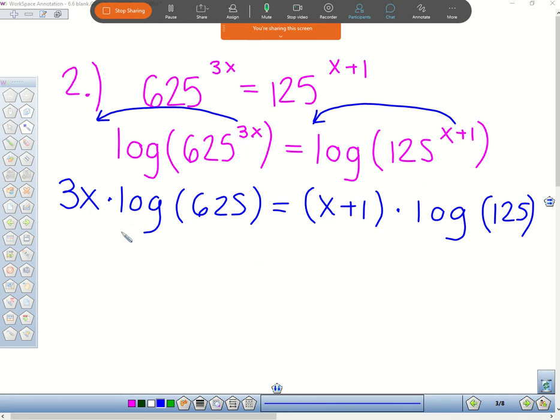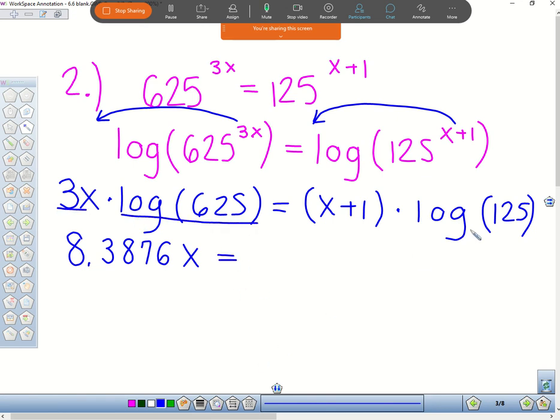So when you're dealing with log of something, it's really just a number that we don't know yet. So the easiest way we can deal with this is to actually simplify. So this is 3 times x times log of 625. So what I'm going to do in my calculator now is I'm going to do 625 and take the log of that and then multiply that amount by 3. And when you do this, you want to try to save as many decimal places as you can, because that's going to give you a more accurate answer to the problem. So this comes out to be 8.3876x.